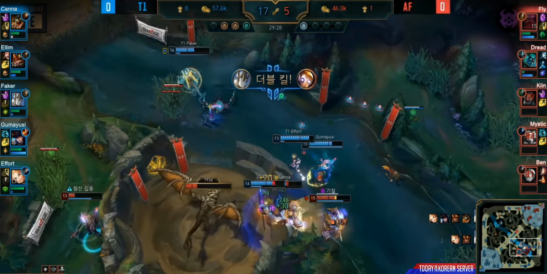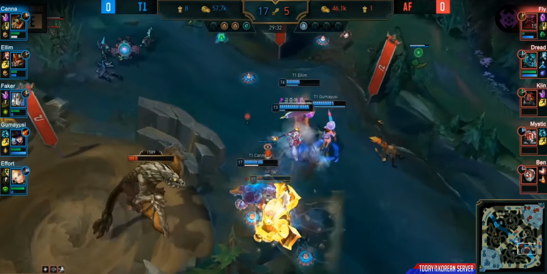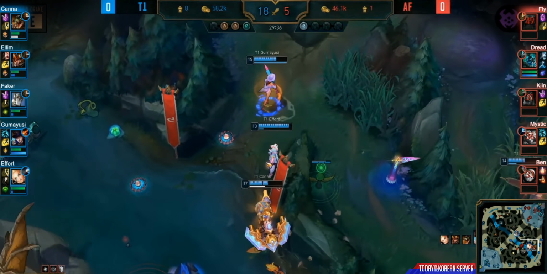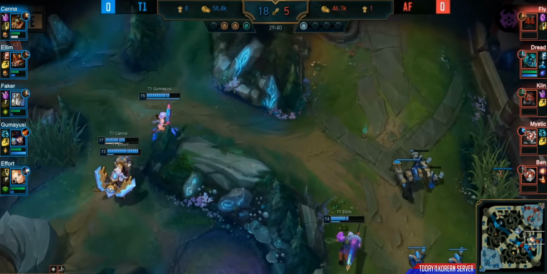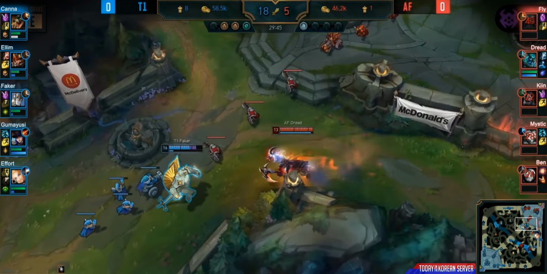Faker's going to get rid of Mystic. A double kill now as he gets rid of the entire bottom lane. And Fly is going to go golden. And the Peacemaker was funny, but I think that the auto attacks do more damage here out of the Caitlyn. And now T1 are going to win the game. LS, I've said it 4 times. Maybe I'll be right this time.